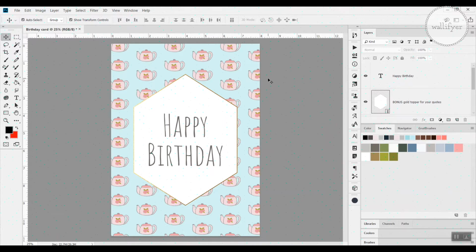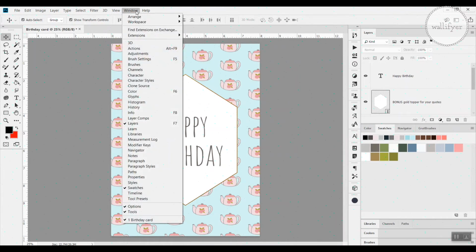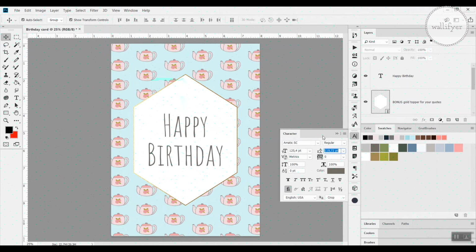I think it looks really, really cute, don't you? And hopefully you have learned how to use the PAT function, which I love. And by the way, if you don't find the character menu here, then you go to the Windows panel, or Windows button in the menu, and then you go to character, and then it will show here.